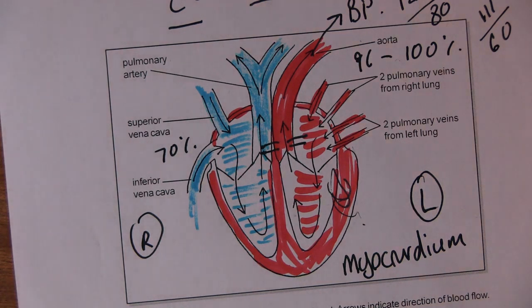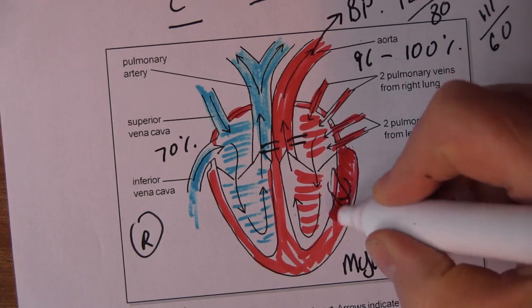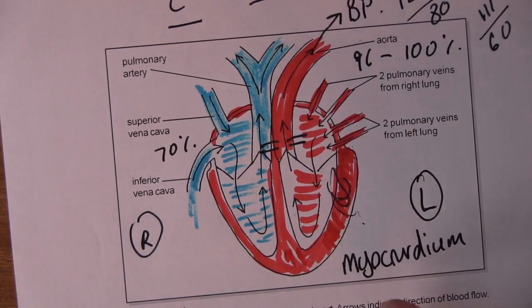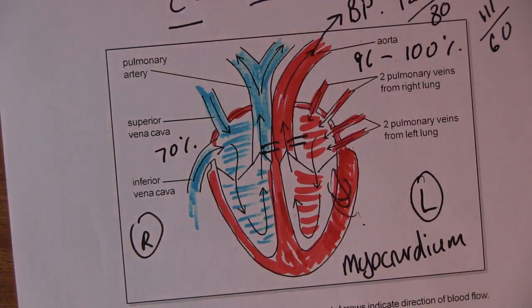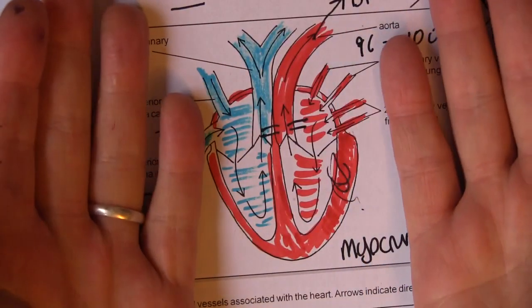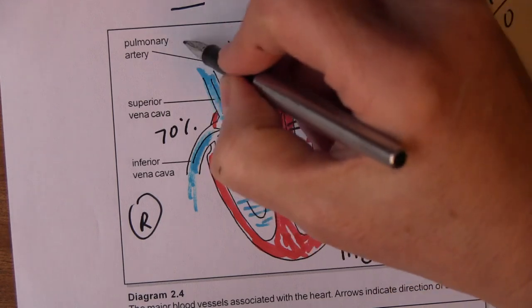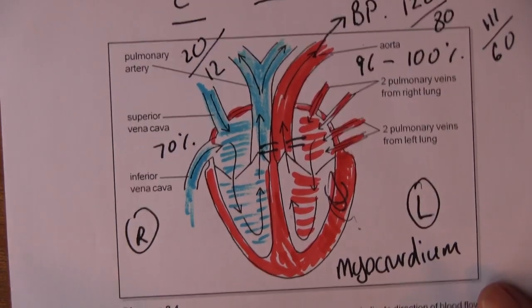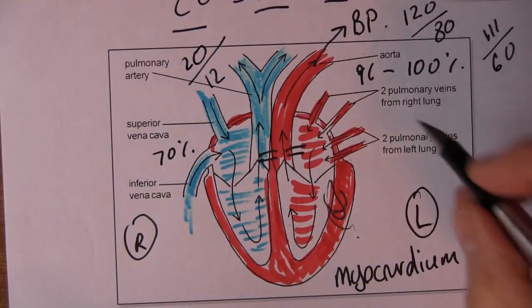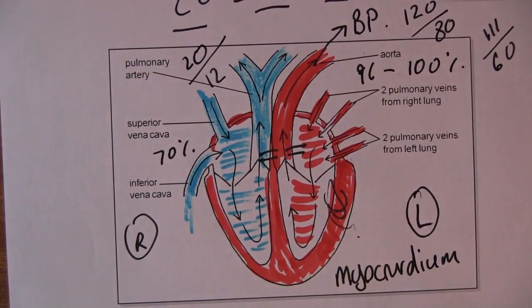But we do always notice in these diagrams, and indeed in life, that the wall of the left ventricular myocardium, remember the myocardium is the heart muscle, is much thicker than in the right. That's because it's not far to go to the lungs. The lungs are just here in the chest on either side of the heart. So the normal pressure in the pulmonary artery might only be, say, 20 when the heart's contracting, and that might drop down to about 12 when the heart's relaxing. So much lower pressures, 20 over 12 as opposed to 120 over 80, as this blood goes to the lungs, but at a much shorter distance.